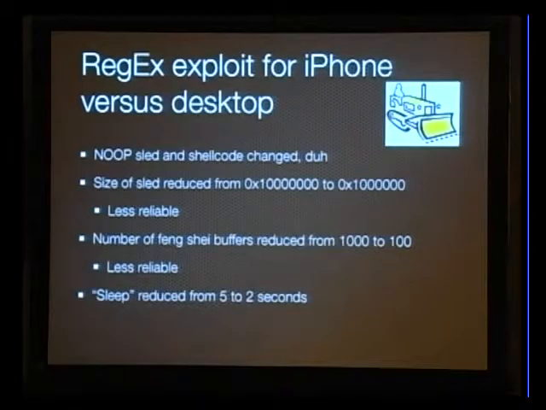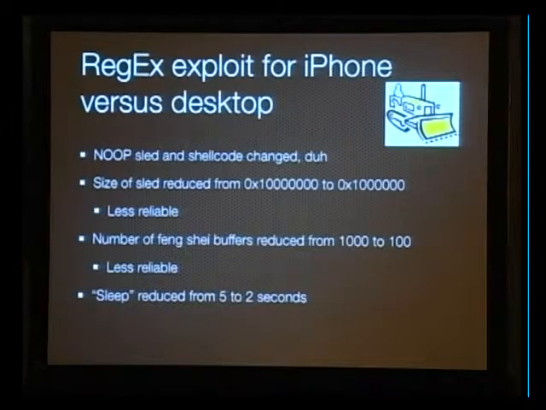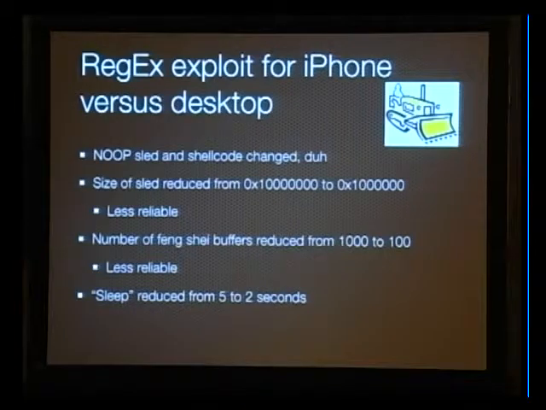Okay, so I mentioned that I had this exploit, and this is the one I was talking about, that it worked on the desktop, and then I wanted to port it to the iPhone. What changes did I have to make? Well, obviously I had to change the shellcode and the no-op stuff because it's a different processor. If you don't know that, you're in trouble. What else did I have to do?